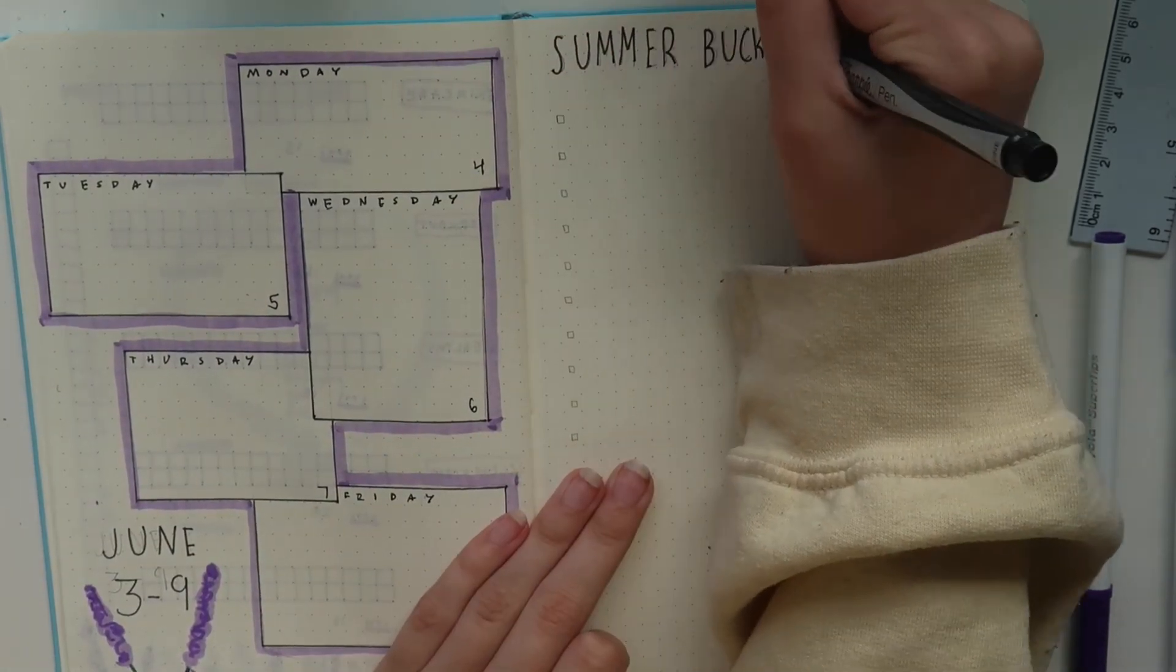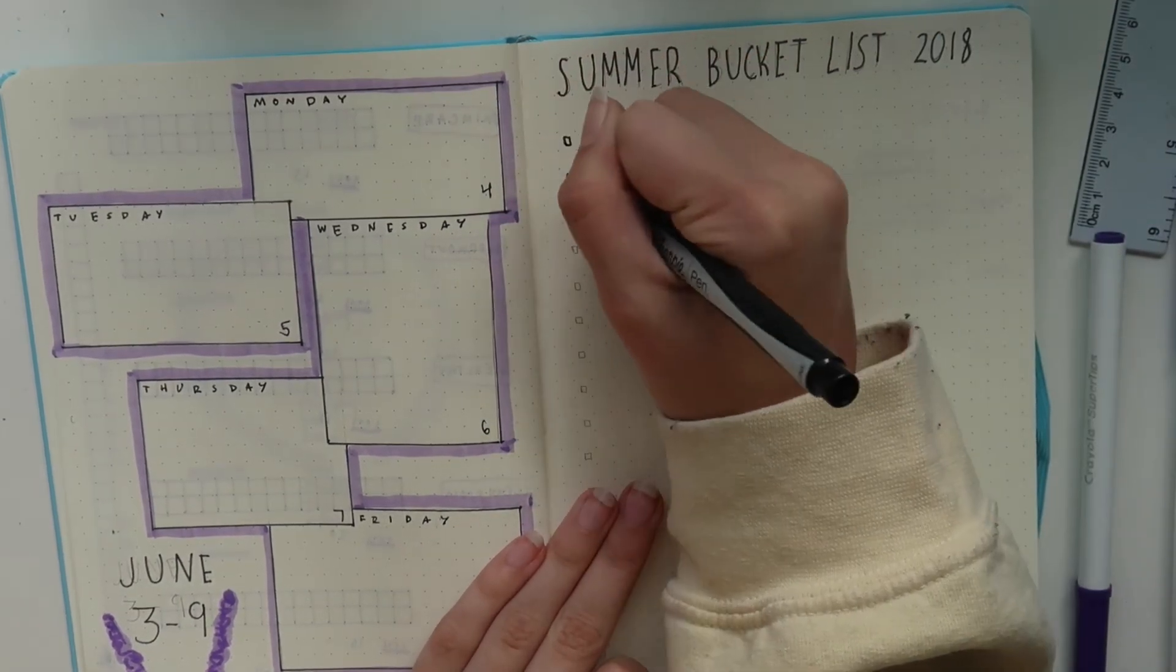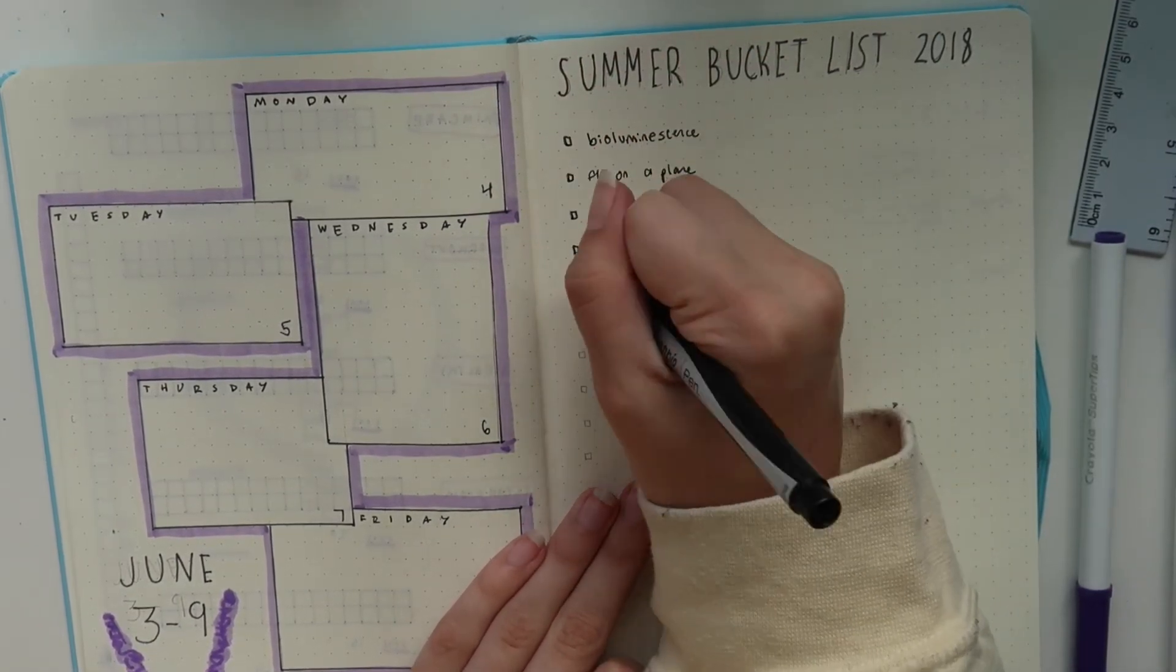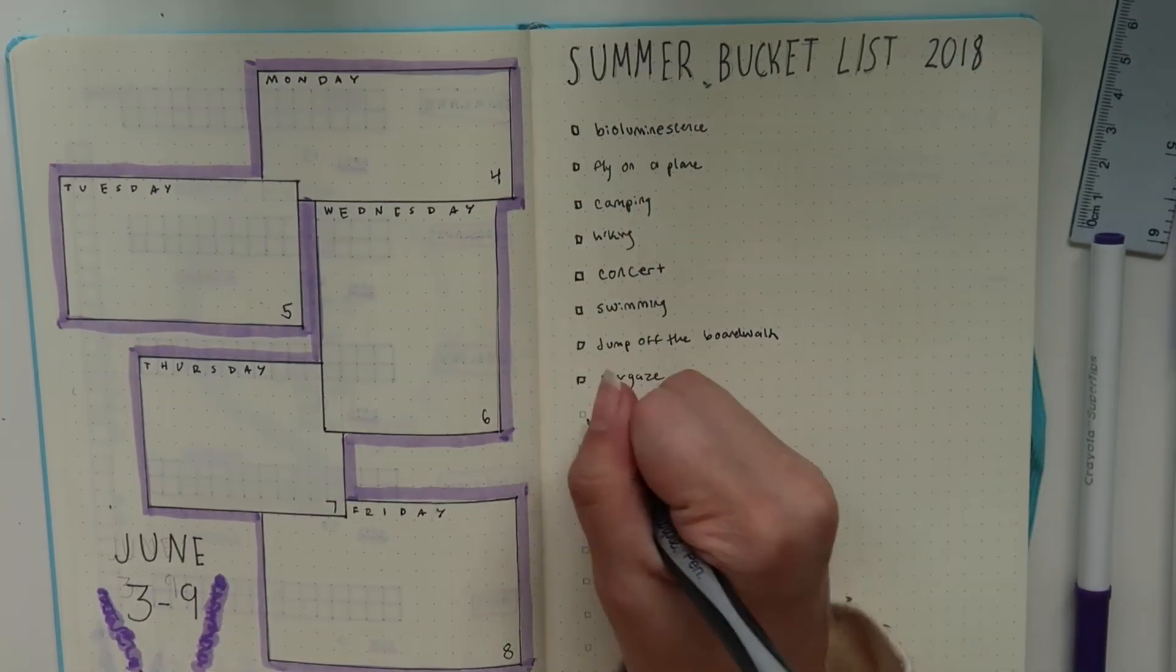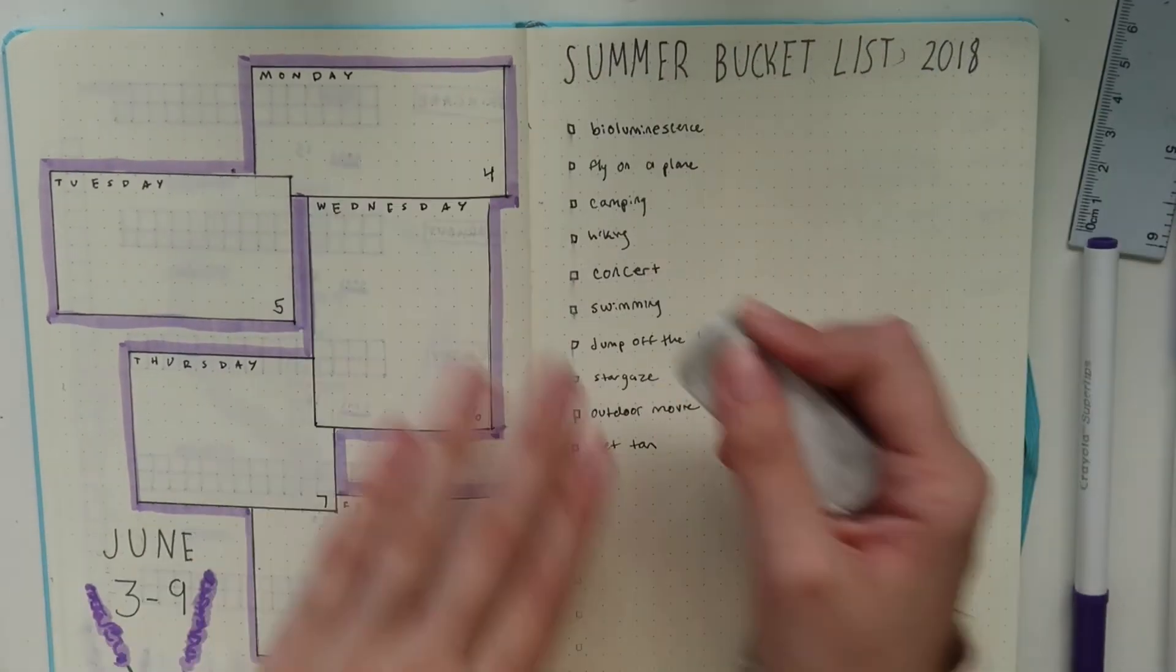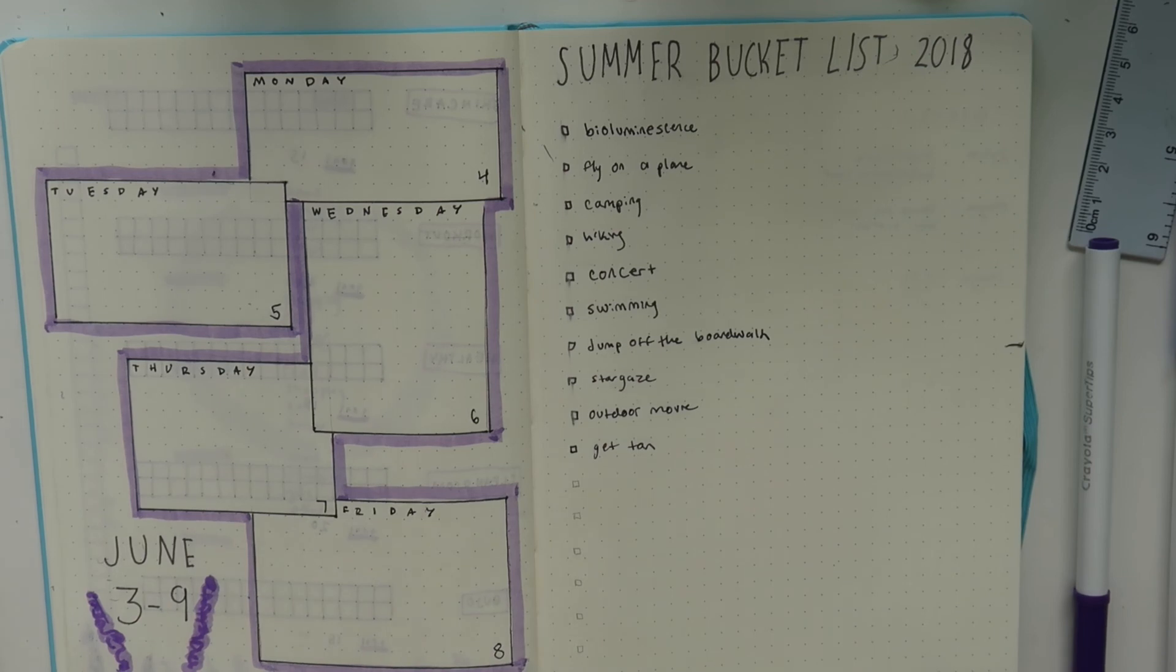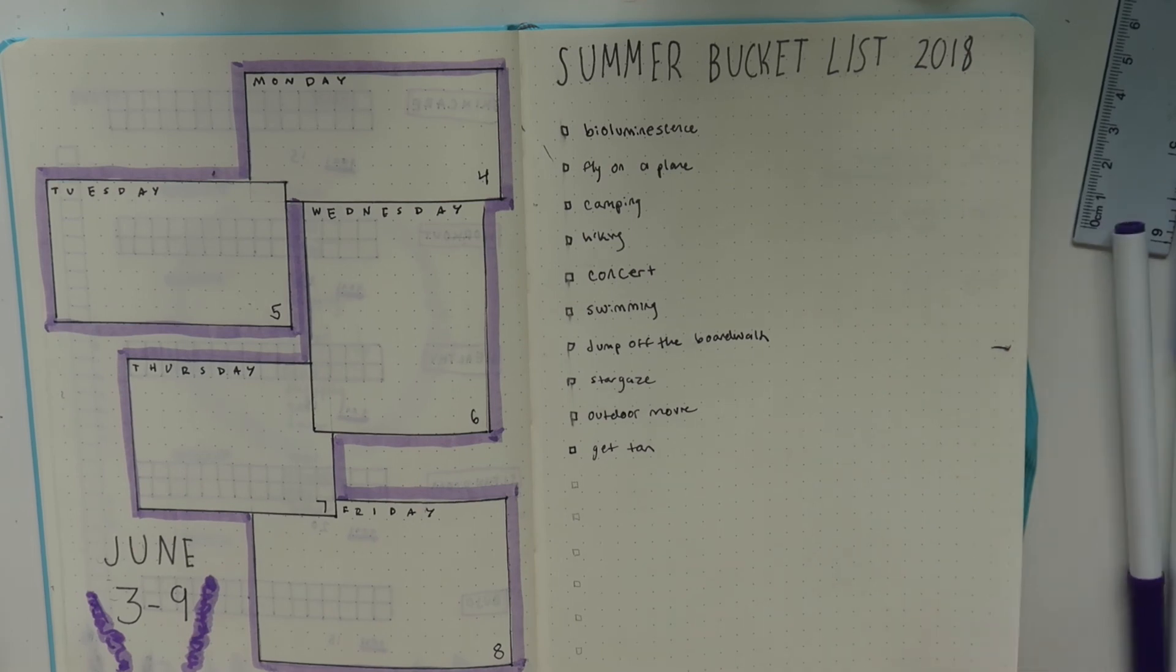So that weekly is finished. I like it. It's just simple, cute. This page is my summer bucket list, so that would be a really fun idea. I'm just gonna kind of leave this blank for now. Actually, maybe I will fill it in. I really want to have like an amazing summer this year because it's my last summer before college. I really just want a really fun summer, so I hope that I get to complete these things, and I'll like complete them in purple to kind of add to the theme.